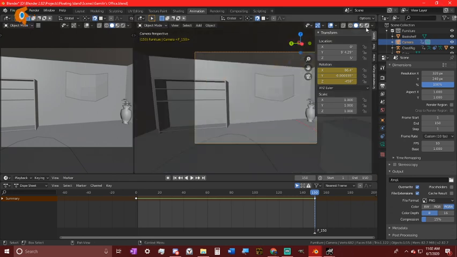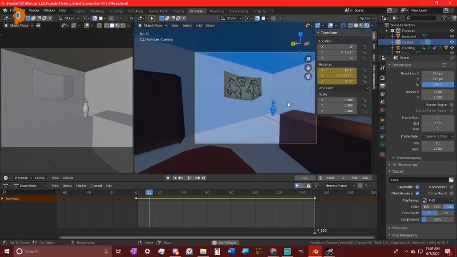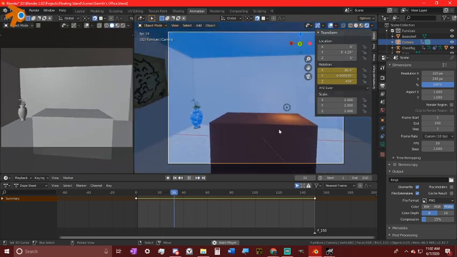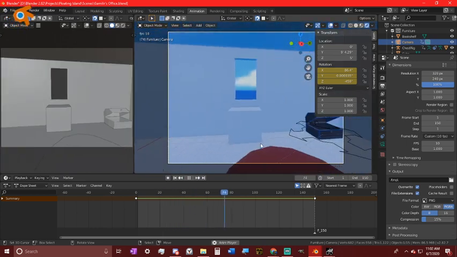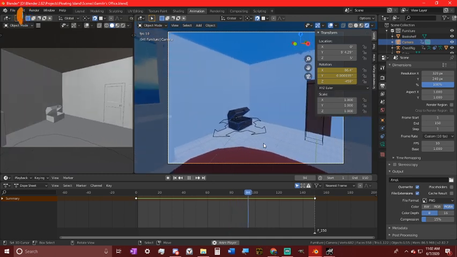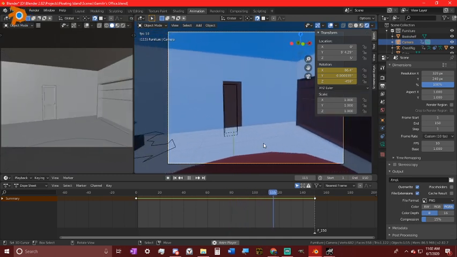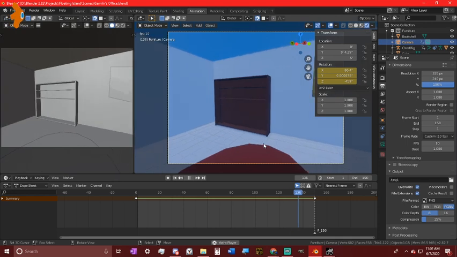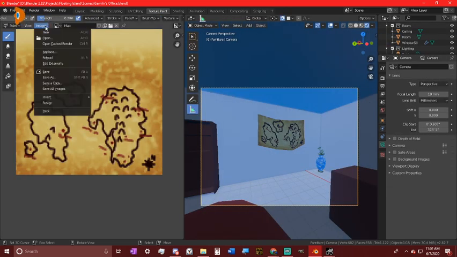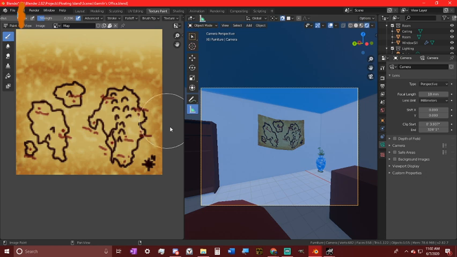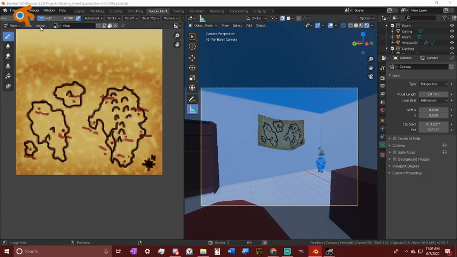And we do this. This is what we got going so far. And we're just gonna hit texture painting, images, save all images. And I'm just gonna render this out.